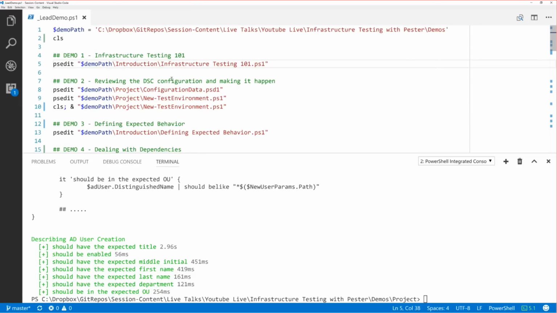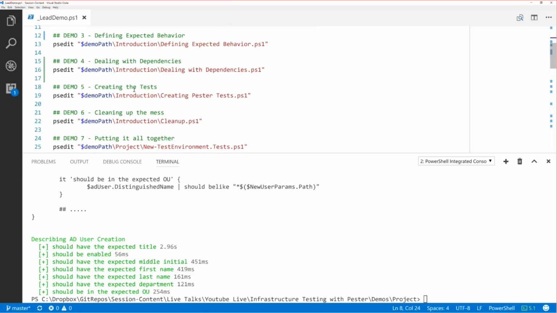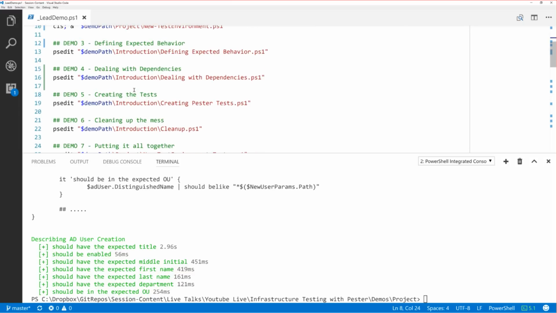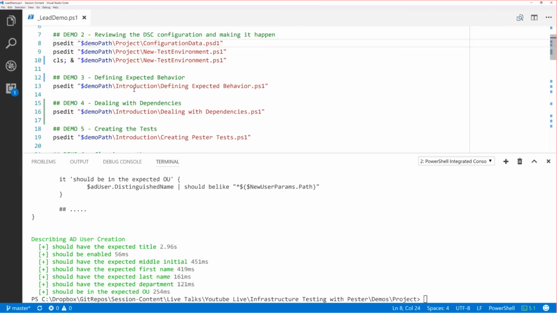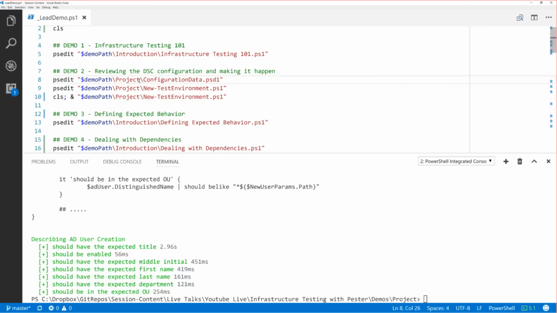All right, so let's go over here to demo 2. From now on, the demos are going to be cumulative, because they're all going to be part of one single project that we build upon. So I want you to realize that whenever we start these demos, the code I'm going to be showing you is not going to work in individual demos until we get down to demo 7, where I'll merge everything together, because the code base is fairly large. I wanted to split it out to help you understand what's going on.